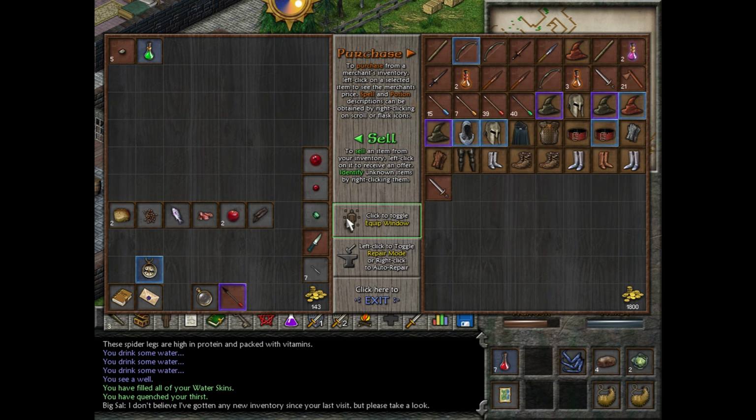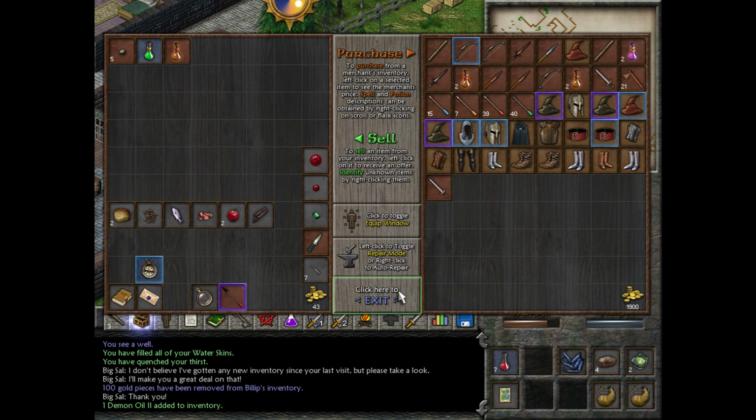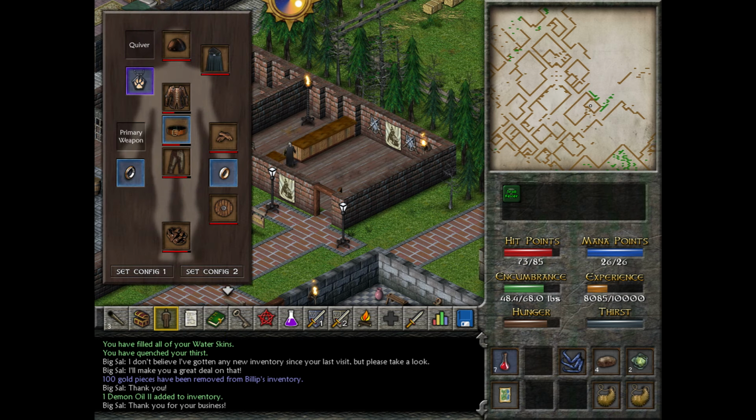Three. I don't think we could wear heavy armor yet. I don't think I got that. Well, anyway. Should I buy this? I wish he had Demon Oil 1. Steel Longsword, you know what I bought. And had. Alright. It costs quite a bit, but this might be the answer to the situation.